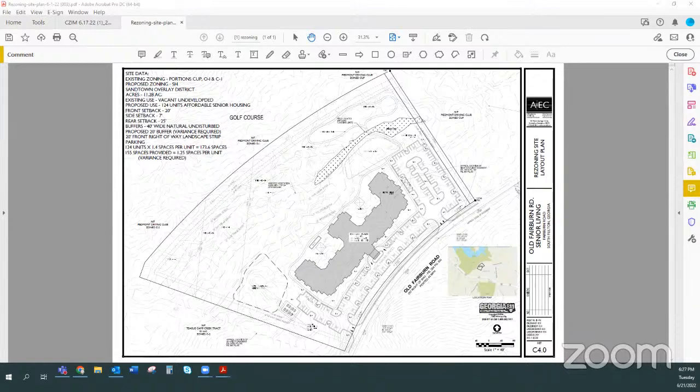Okay, I am now going to recognize Marcia, and I am going to unmute you. Good evening. I wanted to ask with the current one that we were talking about, not the previous Sandtown, is there adequate parking, not only for the residents, but for visitors? Because this is all in one building, correct? Yes, it's one building. So what kind of parking or even a drop-off is included in this?